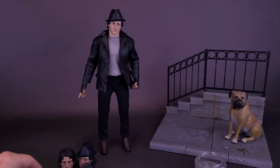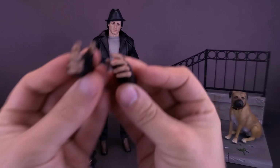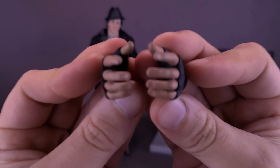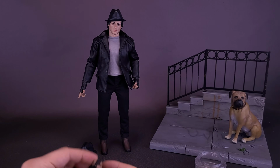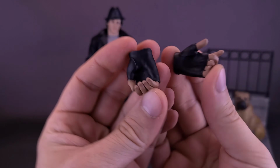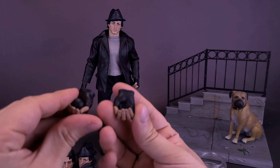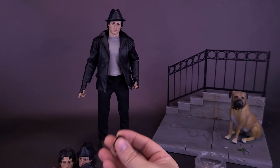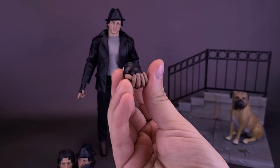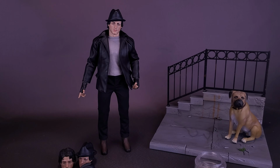He does also come included with a pair of relaxed hands, or gestured hands. Or again, if Rocky needs to collect money, somebody hasn't paid back yet. He also comes with another version of the relaxed hand, and this hand here, which would not necessarily be the cup holding hand, but I guess if you wanted to, you could. If you want to have it on the opposite side, they technically included hands for both sides of his body, if you want to display it that way.